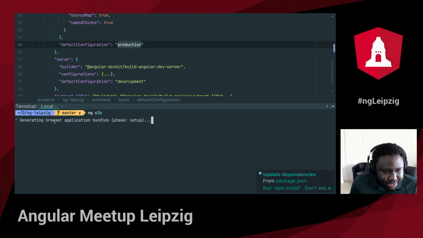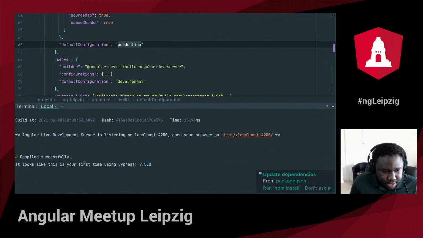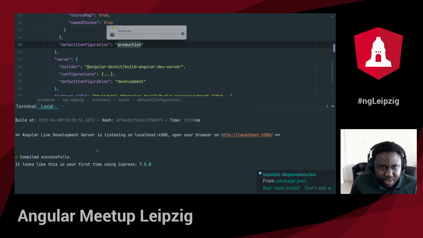That's why it is building it right now. Yes, and now it is loading Cypress. Let's wait. Okay, so it is downloading Cypress. Okay, no problem. Let's be a little bit patient, and we will see our end-to-end test.